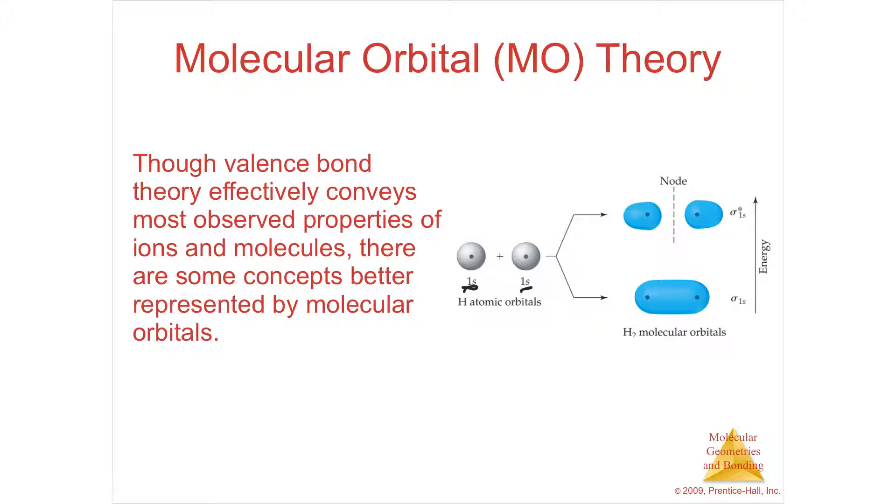You're going to get a region where they're going to add up and you get a region in space between the two nuclei where most of the electron density is between the two nuclei, and that would be a bond. We know that when you have electrons between the two nucleus that you have a bond. The other one is where you're going to have zero probability of finding any electrons there in between the nuclei. This would be a bonding orbital, and this is an antibonding orbital.